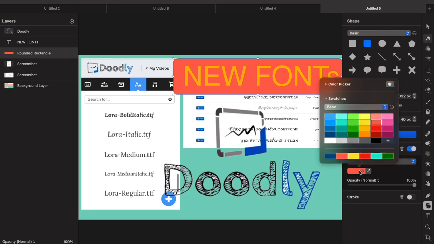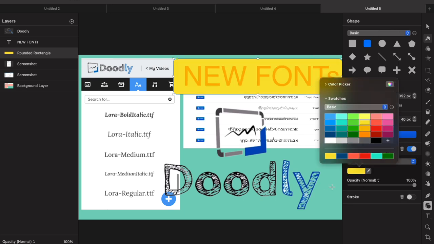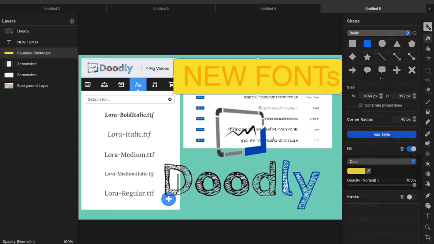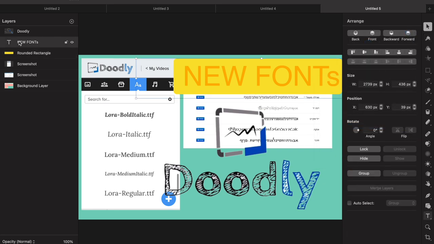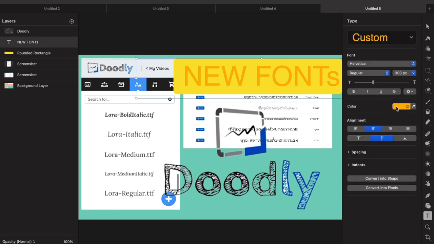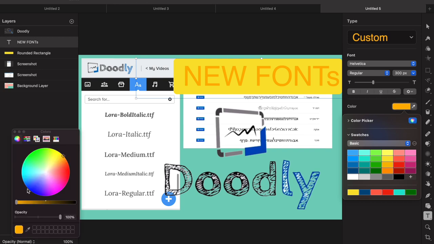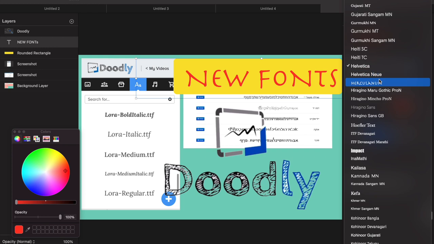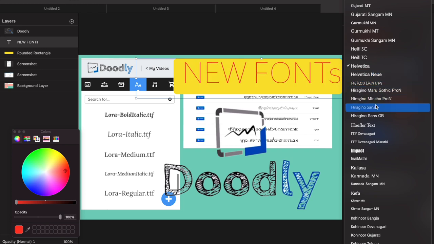Also, let's see if I choose a different color for the background, how the letters would pop up. I'm back to the letters, to the headlines, and I'm going to open the color circle, and you can see when I am moving around the colors change, and it's easy to see the color of the fonts that I am using, and it's also very easy to change fonts.